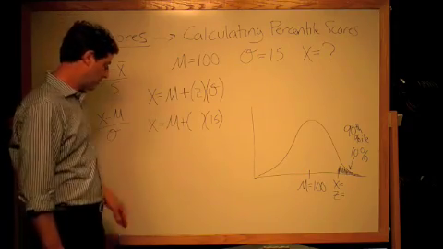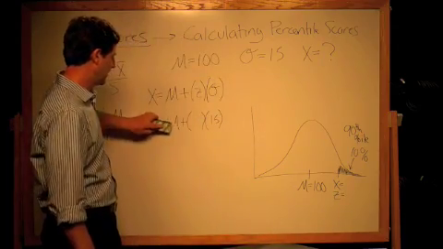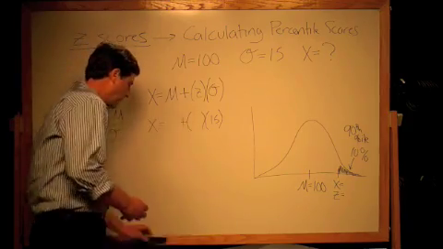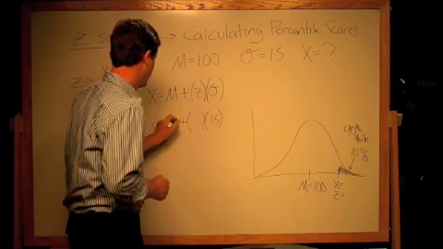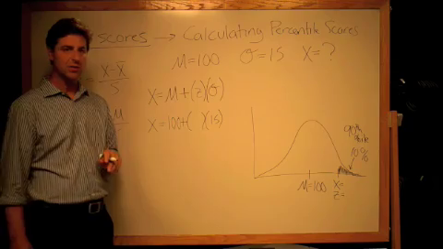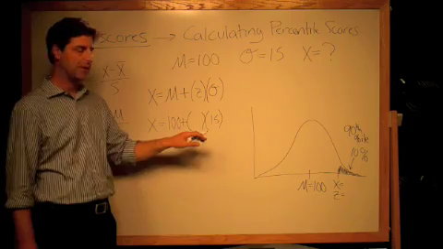In this situation, we know that the mean is 100, so we can plug that in. And we know that the standard deviation is 15. What we don't know is the z-score. And so how do we figure that out?